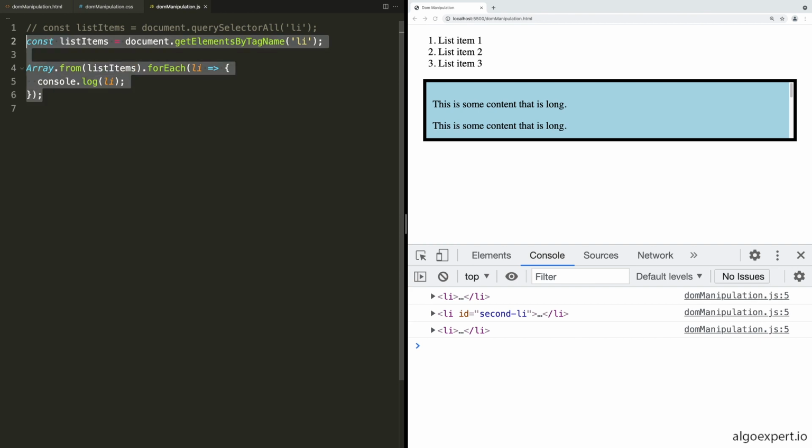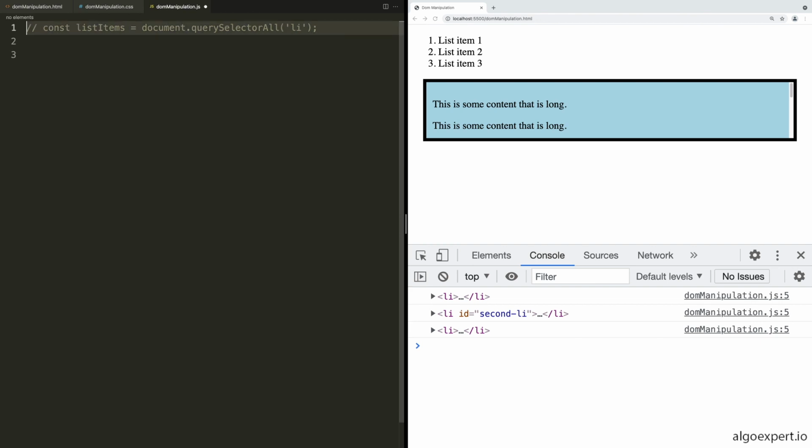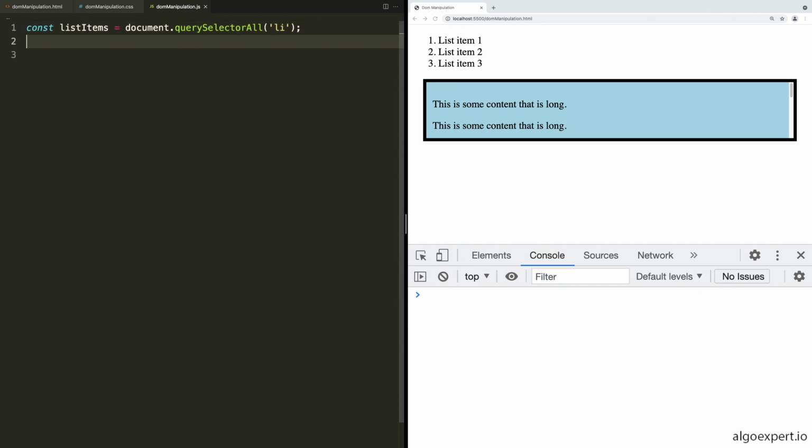Now let's remove this code and go back to the querySelectorAll list items that we had before. Okay, now I want to look at how we can start actually editing these DOM nodes. So let's get the first list item. So we can say list items at 0, so we can use the array syntax with a node list, which is nice.